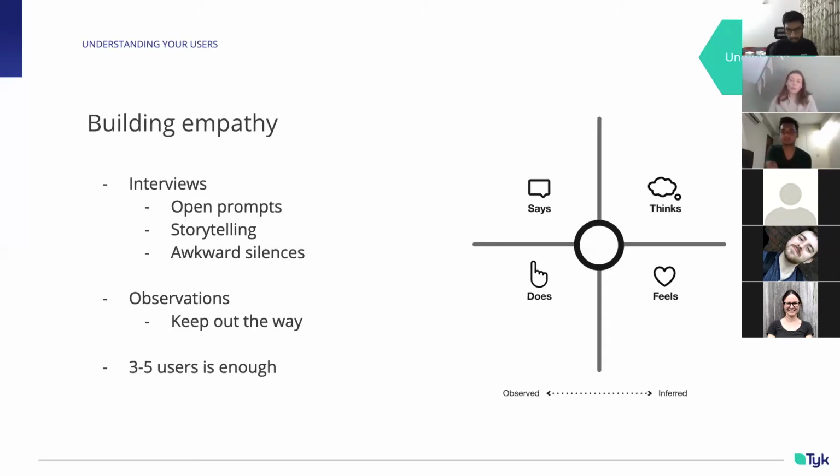And the last point here is that around 3 to 5 users is generally enough. People often think, oh, I'm not going to do user research because I don't have access to that many people. If you're going down this route of the more qualitative research, then 3 to 5 really is enough, because after about three or 4 users, you'll start to hear or observe the same insights, if you've constrained your scenario down enough. Any more than that, and it gets very repetitive, to a point where it's wasting your time a bit to keep getting the same information back.